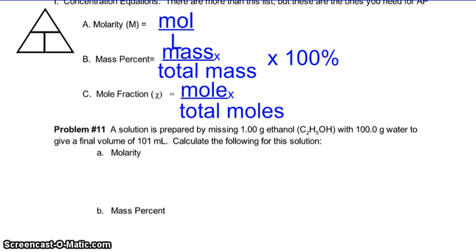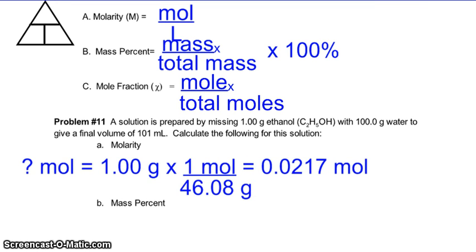The first thing is molarity. So to find molarity, if you look back up here again, molarity is moles of solute, in this case ethanol, over liters of solution. So what was the first thing? Again, we need to find the moles of the ethanol in this case. As you probably figured, you're going to have to factor label to figure out moles of ethanol. So to find the moles of ethanol, I factor labeled the 1 gram divided by the molar mass, and I got 0.0217 moles of ethanol.